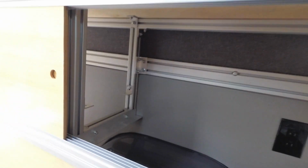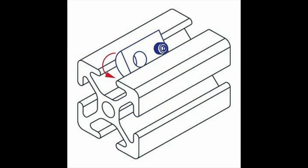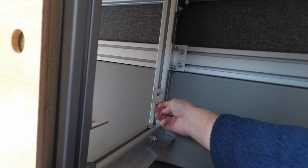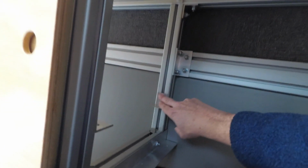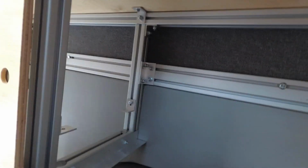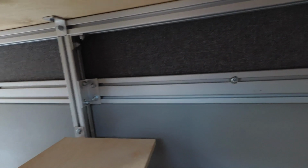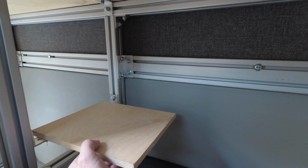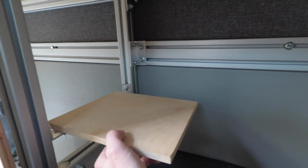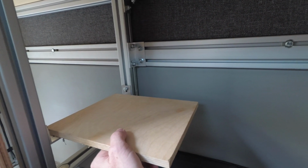So I started by putting some little roll-in T-nuts in the framing, and I took standard angle brackets that we've used everywhere else on this van build and put some bolts in there, and started by taking the half-inch plywood that we're going to use. I set it in place, and I test-fitted the microwave. I couldn't do that in video at the same time, but this right here is the height we determined that we want the microwave.